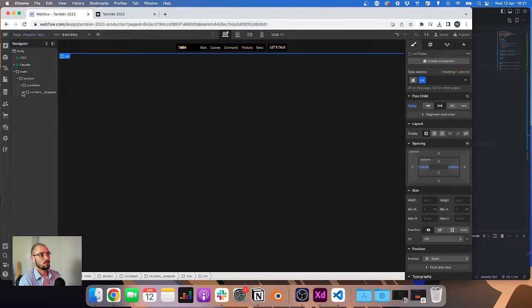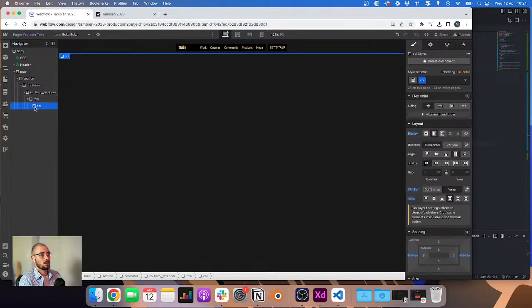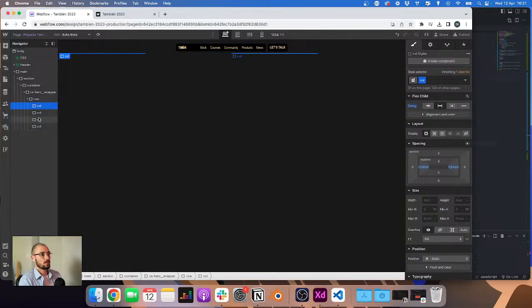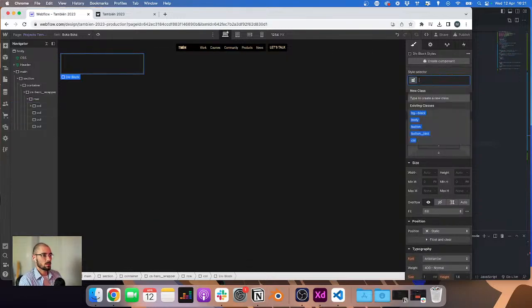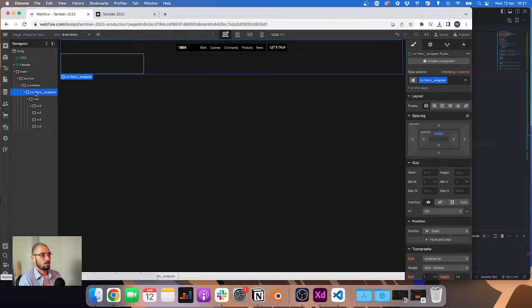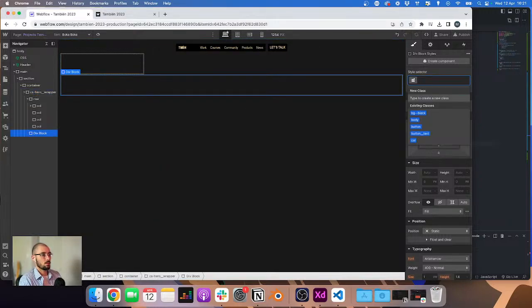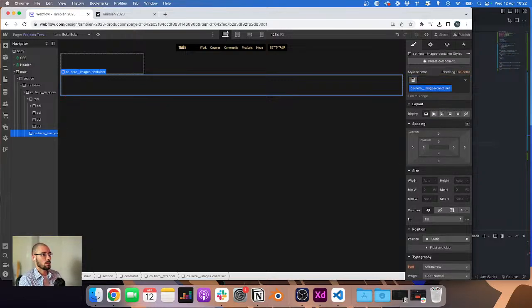But I don't even need to give it a class. I can just duplicate it, and then I can say let's just add a wrapper, so CS hero, and I'm gonna say media, well, not media, let's say images container.